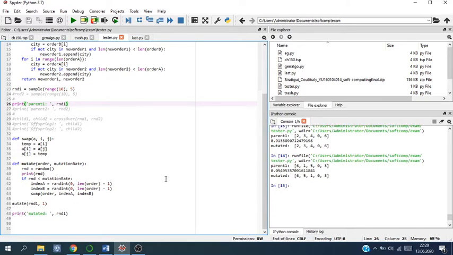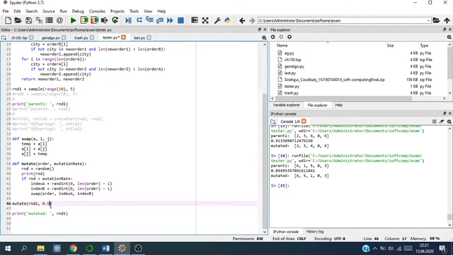Here we have, as I said, I create a random list, so it has 6, 1, 5, 0, 3. Then after mutation, we will see that 1 and 5 have changed, have been interchanged. So 5 takes the place of 1 and 1 takes the place of 5. And the mutation also depends on the mutation rate. Generally we want the rate to be low.